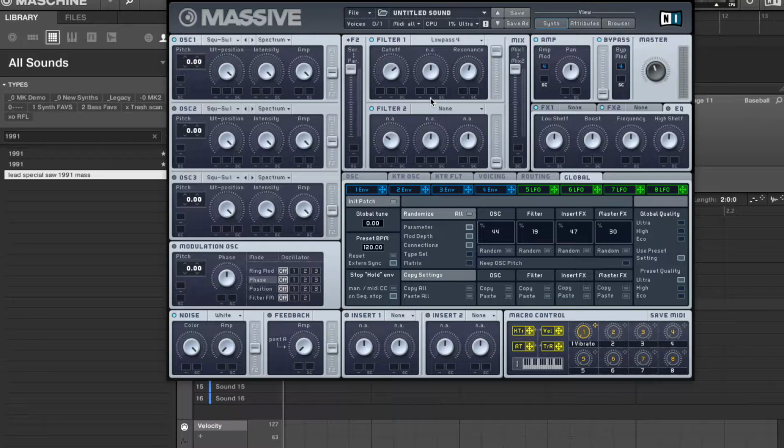There are many different types of filters, but the most common types used in synths are low pass, which eliminate the frequencies above the cutoff, high pass, which eliminate frequencies below the cutoff, band pass, which eliminate frequencies that are not within a specified band on either side of the center frequencies, notch filters, which eliminate only the frequencies that are within a specified band on either side of a center frequency, and comb filters, which consist of a series of notches. Massive has 12 filter types available, and 2 filters are available per patch.